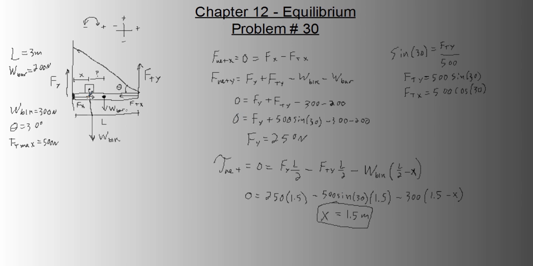We didn't need the R perpendiculars because everything was already perpendicular to the pivot point, but we still needed to write out F net x, F net y, torque net, even though technically we didn't need F net x. We still had x direction forces. So, alright, good problem. And that's all I'm going to do for sample problems. That should be enough to get you going through all these. And let me know if you need anything.